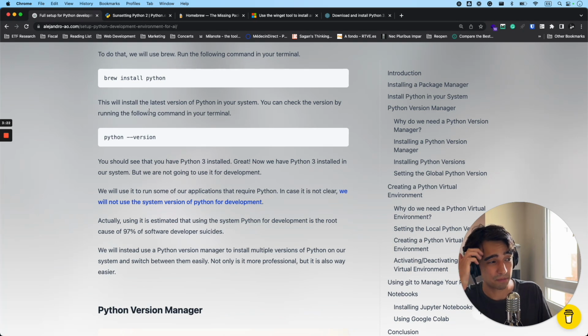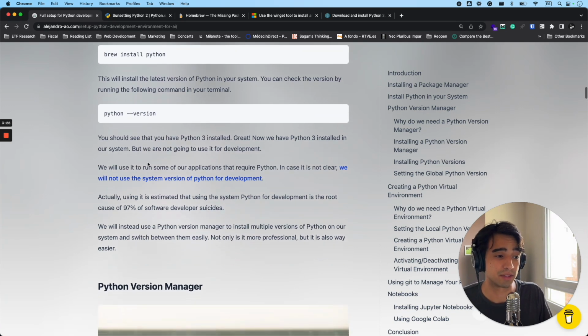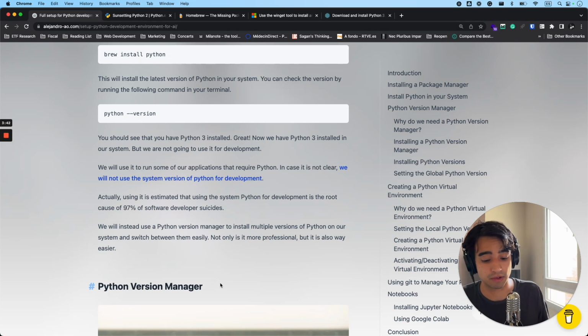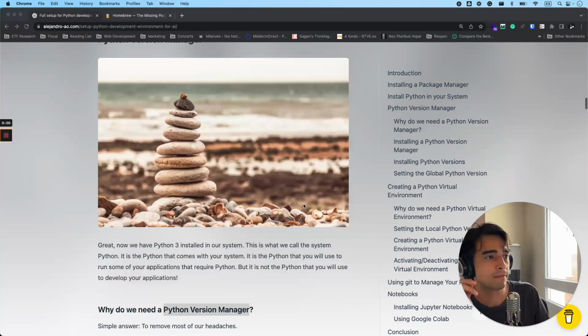Okay, so in order to get away with not having all of these troubles, we're going to be using something that is called a Python version manager. This is going to allow you to install different versions of Python and to run them without having to mess up your system Python. This is very important. Okay, so let's do that now.